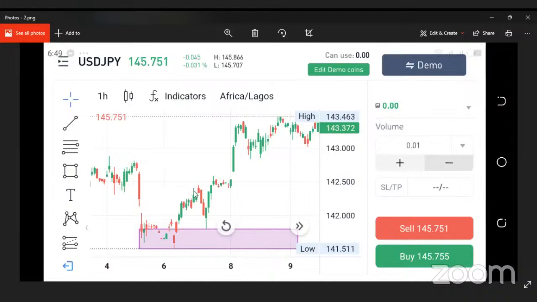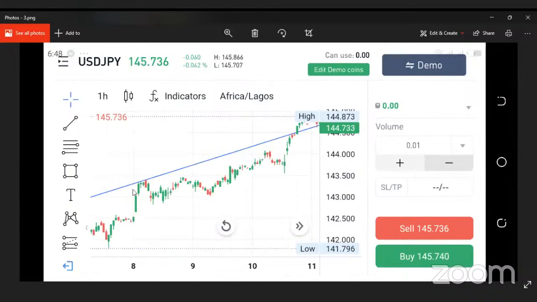So look at this. Every time the market touches it, it goes up. It touches it here, it tries to go up. It came back down again, touches it for the second time, tries to go up. Still came back, touched it again, and then tried to go up. This signifies that we have buyers around this zone. So whenever this market is coming down, until it breaks it, it's going to keep trying to go up. That is the difference between supply and demand, which is our support and resistance. Remember, I said supply and demand is the same thing as support and resistance.